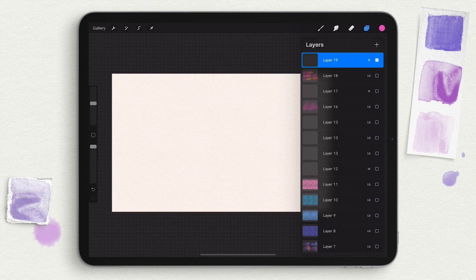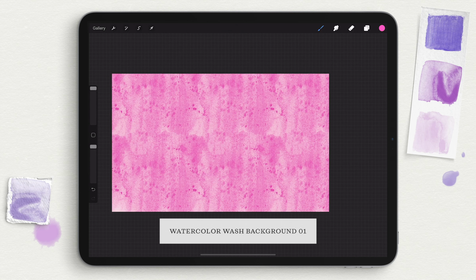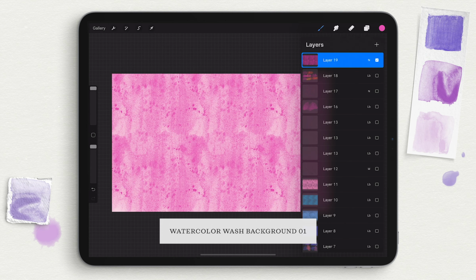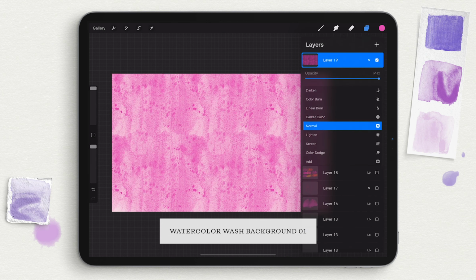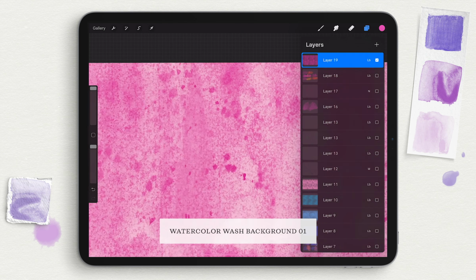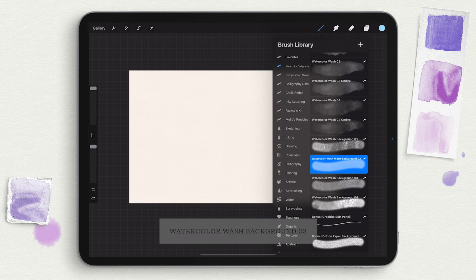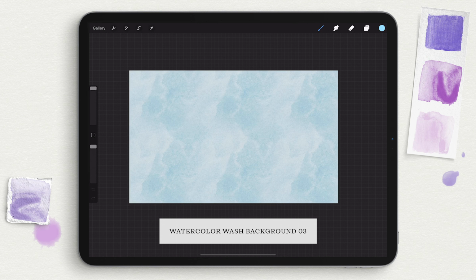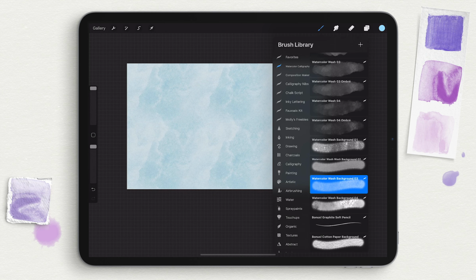Now, I have another set of watercolor wash brushes, but these are for backgrounds. They don't have those edges. They're for covering your entire canvas. Here's wash number one. These are meant to be used with, of course, any color, but if you use a darker color, you can always come back in and reduce the opacity. And again, setting this to linear burn helps that paper texture really come through. Here's background wash number two, which has more of a cloudy effect. Background wash three, again, cloudy, but even more texture to each stroke.